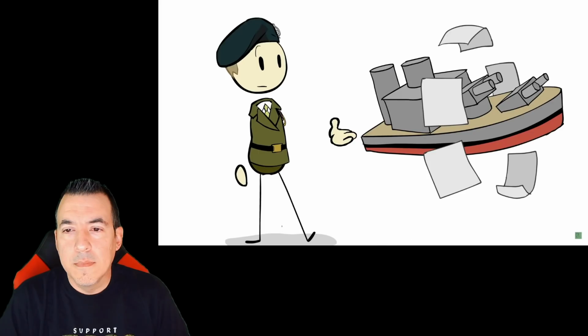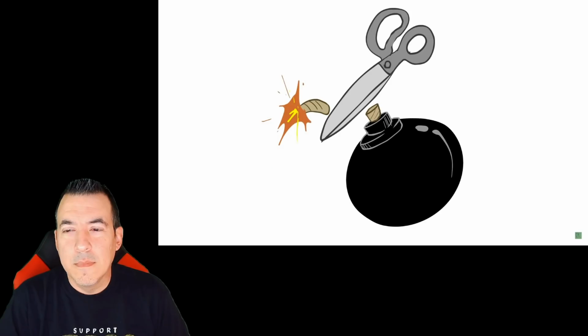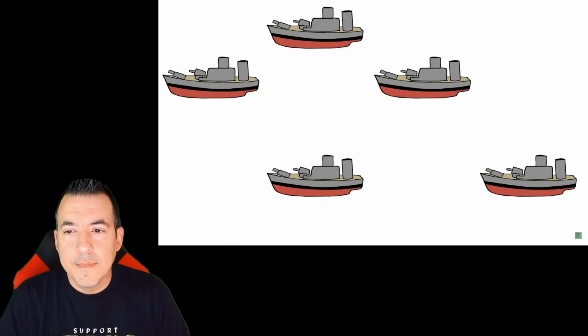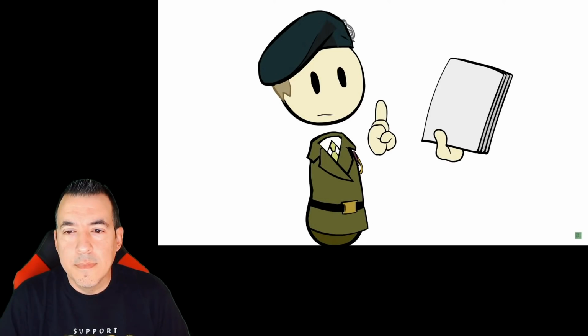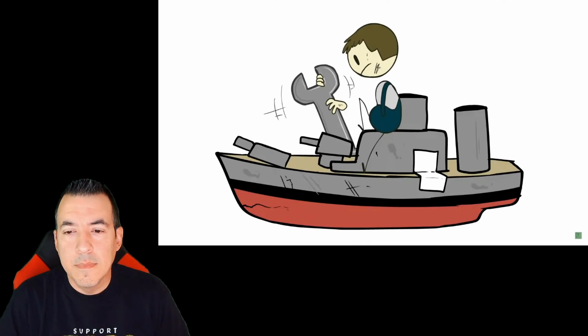Following World War I, a series of maritime treaties constrained naval development in hopes of defusing an international arms race. At first, these treaties limited the number of new ships and set limits on the size and armament of new vessels, but later agreements eliminated the possibility of building new battleships completely. As a result, in the interwar period, Britain was forced to modernise old ships instead of building new ones.